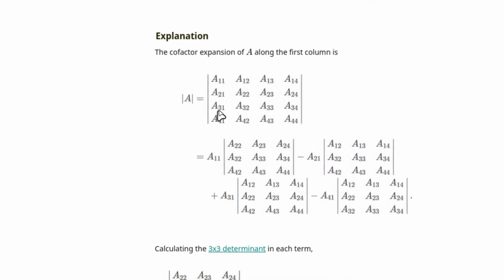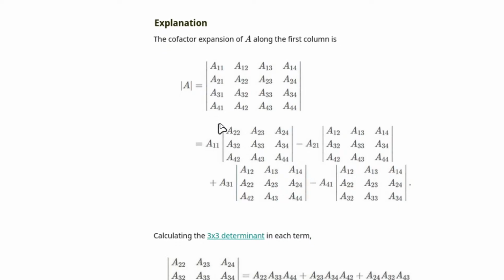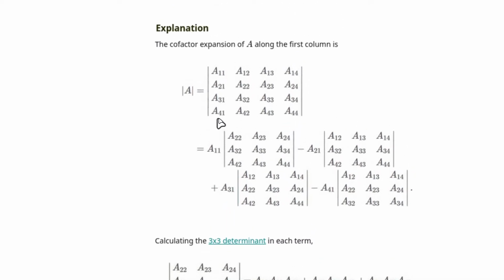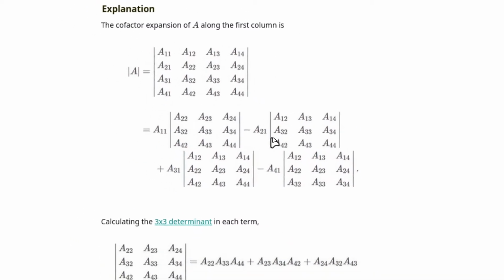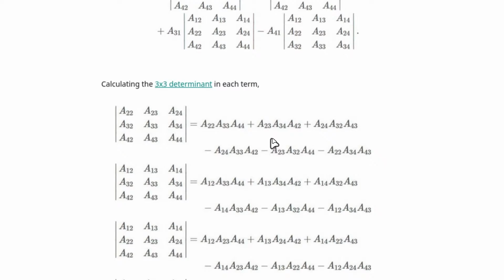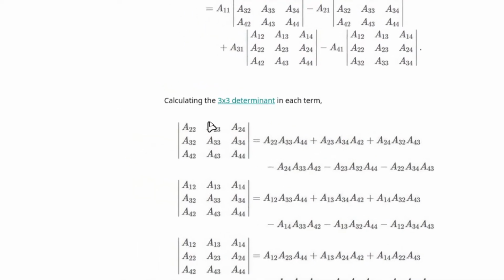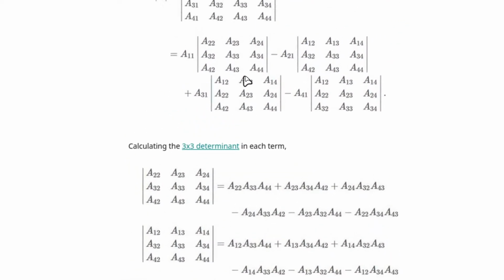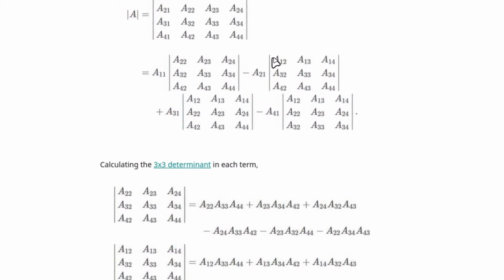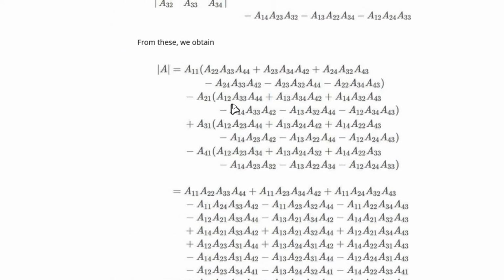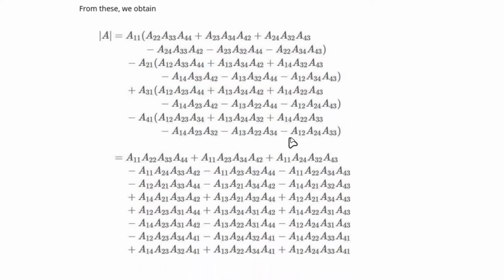So 3 plus 1 is 4. Minus 1 to the power 4 is an even number, so it is positive. But minus 1 to the power 5 is basically negative, right? That's how the plus and minus signs are determined. When you do the 3 cross 3 determinant for all the 3 matrices, find the determinant for this one, this one, this one, this one. Once that is done, write it all out and sum them.